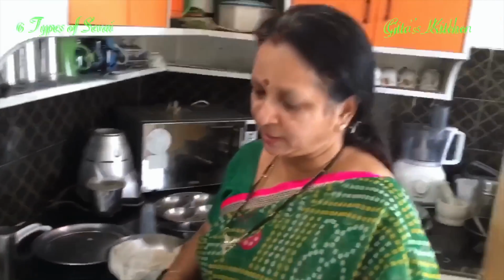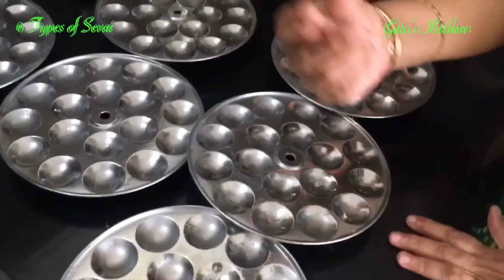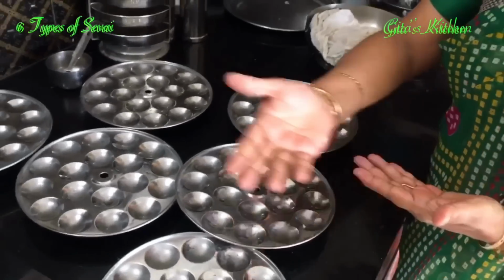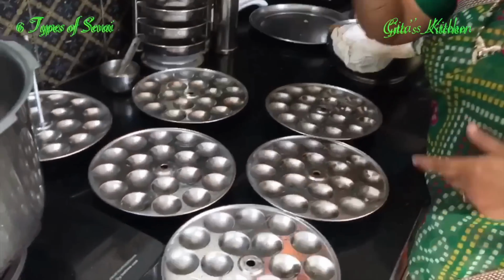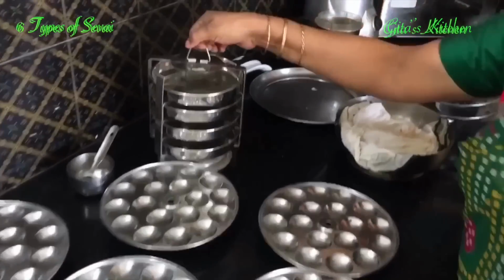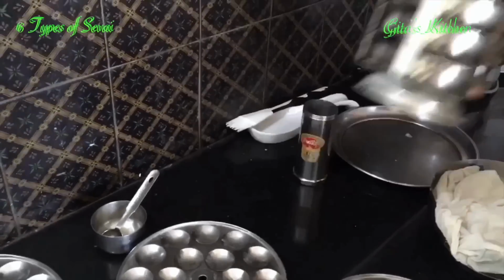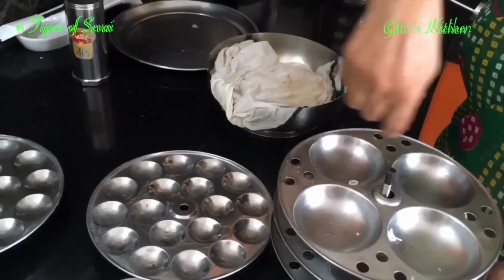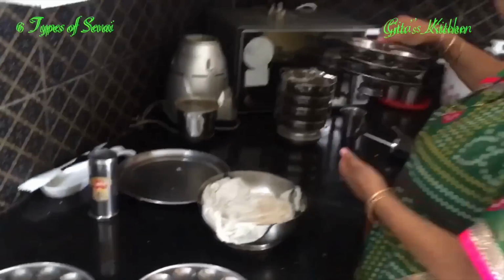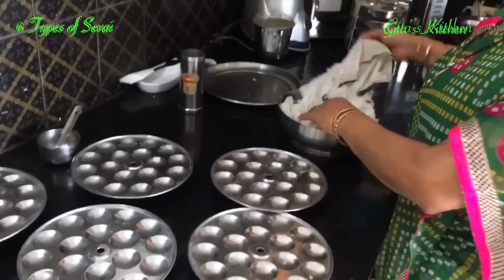Next, we can make this. Now we are going to make them to fill the plates and not as individual idiyappams. We are going to make them broader and flatter. You can use a set of plates like this, or you have a typical idiyappam making stand like this. If you don't have that also, you can use your regular idli plate and squeeze out the idiyappam on this. The choice is yours. Today I am going to use this.